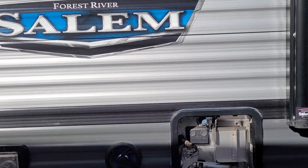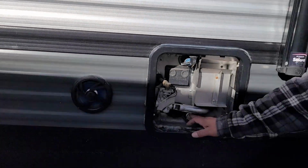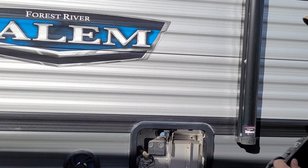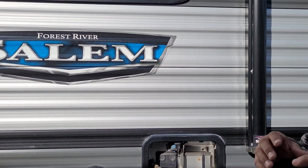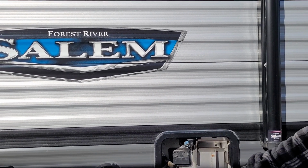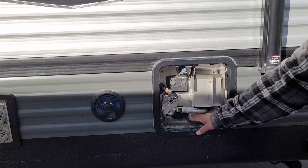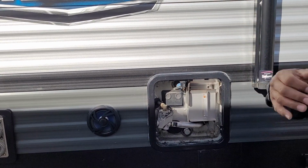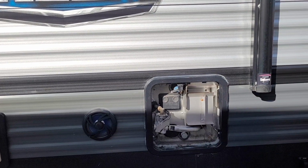And what is the thing on the bottom? That's the anode rod. What that is, it actually acts like a water heater at the house. It attracts all the minerals. It's a magnesium rod, and it'll attack that stuff instead of attacking your tank and rusting out your tank. Over time that disintegrates, so it gets smaller and smaller. It starts out about that big and keeps getting smaller. I'll show you what they look like inside. But over time you'll want to change that out.